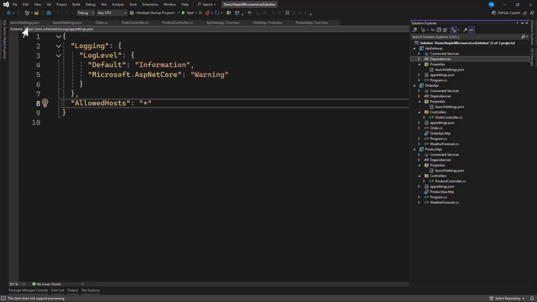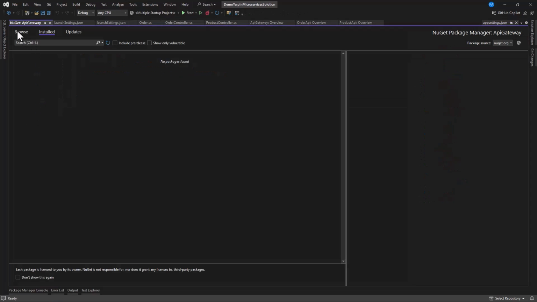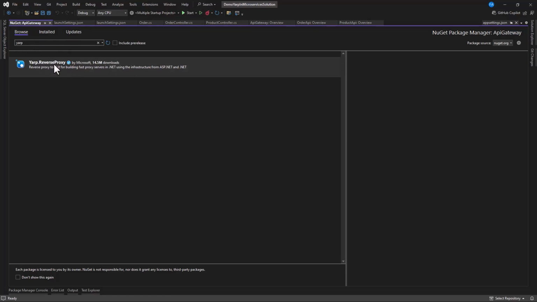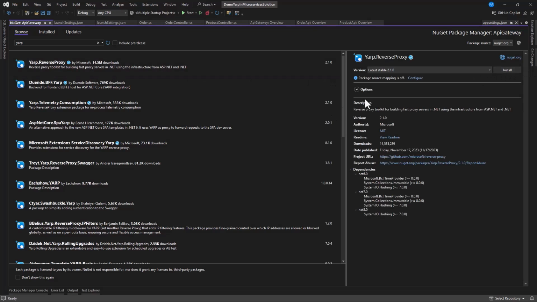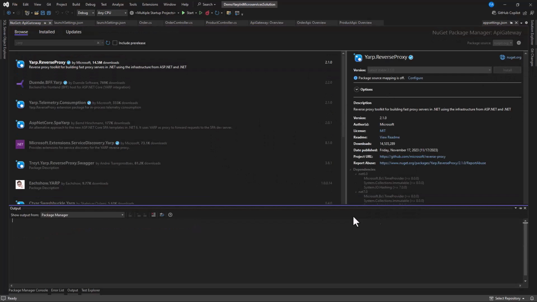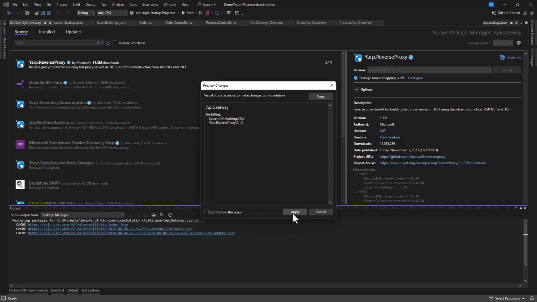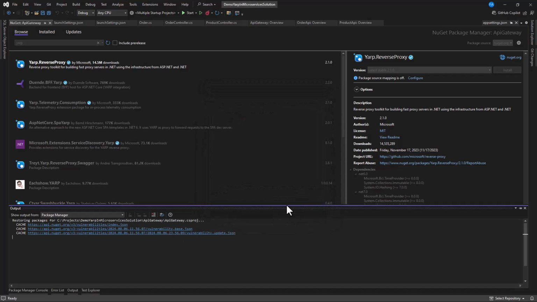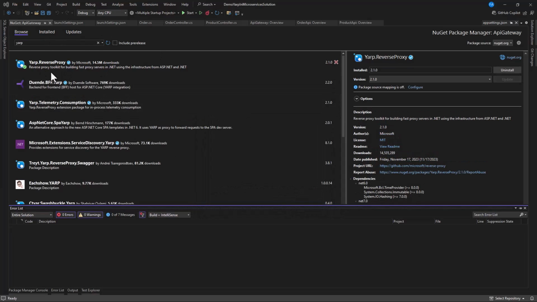And all that you need to do here is to type in YARP, Y-A-R-P, to get this package installed. That is this YARP.ReverseProxy. Make sure you install this package to this project. So it is done, as you can see, and I believe yours is also done.